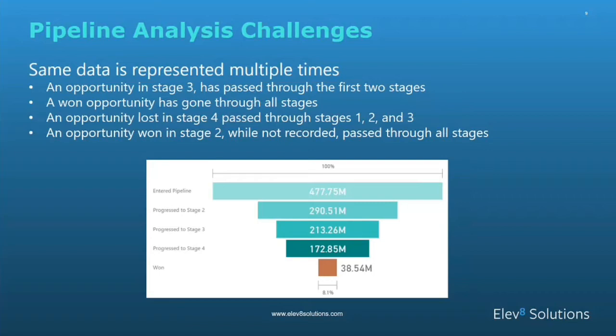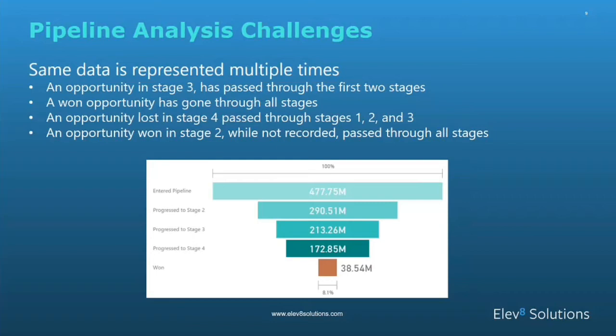The same thing goes for one opportunity that was won. We basically need to assume that it's gone through all 4 stages: qualify, develop, propose, and close. And the same thing with an opportunity that was, for example, lost in stage 4, which also moved through stages 1, 2, and 3. So when we look at how much actually progressed to the 4th stage, that is the value of the opportunities that were lost in stage 4 and all the opportunities that were won, for example. And everything that entered the pipeline is basically the value of all of those opportunities that made it further than the first stage.